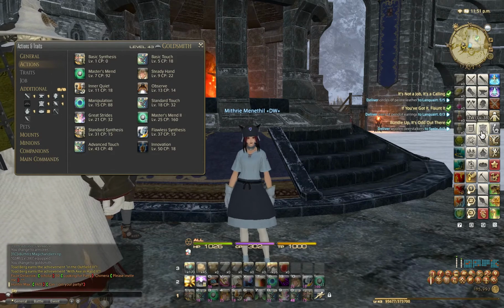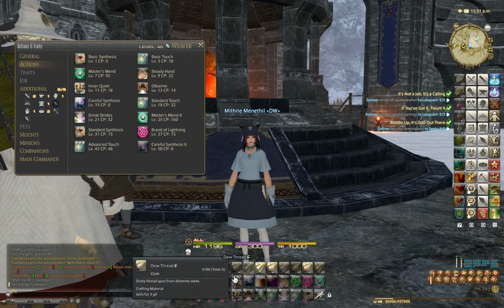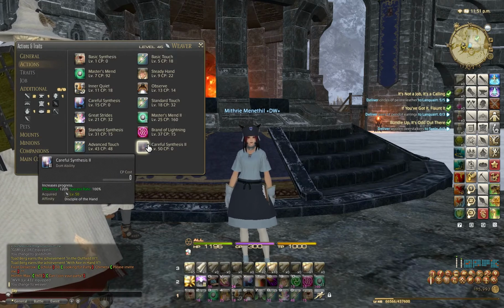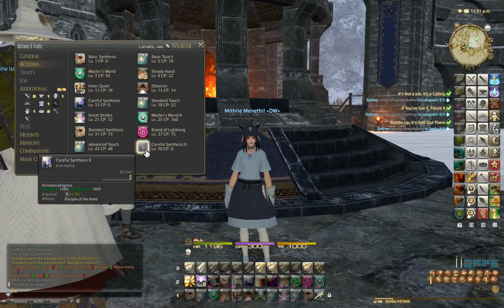Okay, we've already spoken about Leatherworker, so we look now at Weaver. Here, Weaver, Careful Synthesis 2. It says increases progress 120%, 100% of the time. The other Careful Synthesis 1 I've been using says increases efficiency 90%, 100% of the time. This will simply make it 120% efficiency, and the CP cost, as you can see, is still 0. So you can simply replace Careful Synthesis with Careful Synthesis 2.